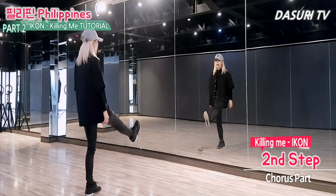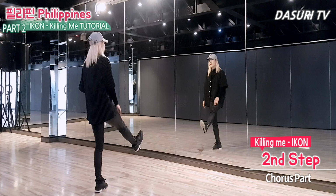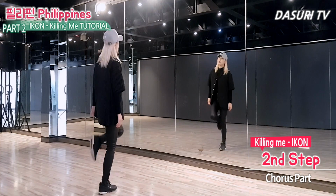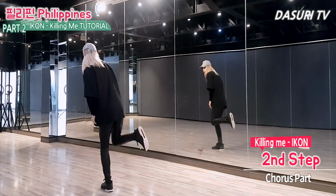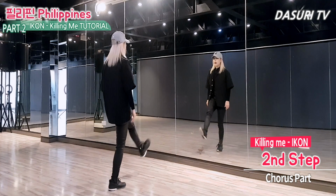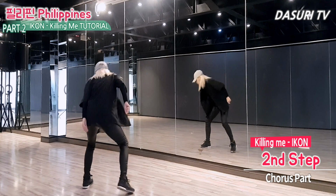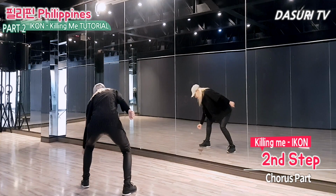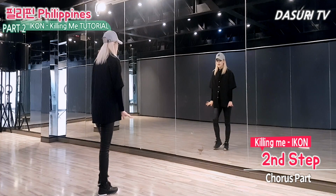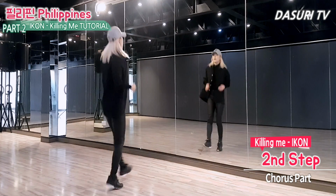You have to kick right, tapos kick left, tapos kick right, and then right leg will go hook. Yes. So this one is 1, 2, 3, 4. After that, you will kick again right and then left and then left down. And then, kanina diba nakaganyan tayo? Ngayon naman opposite. Tapos, hit your chest 3 times again. Boom, boom, boom. Try natin yung steps. Kick, kick, kick, ha. Kick, kick, down.